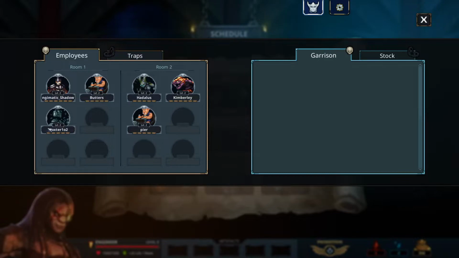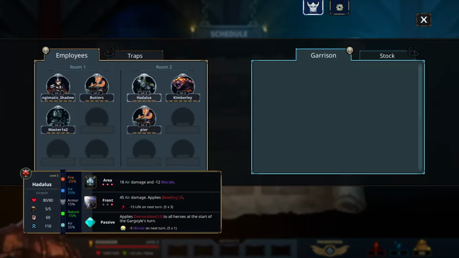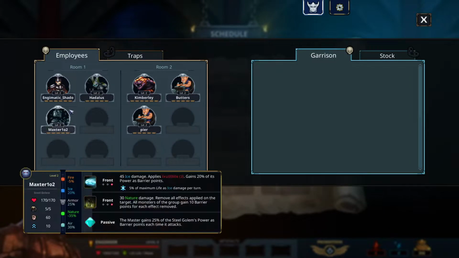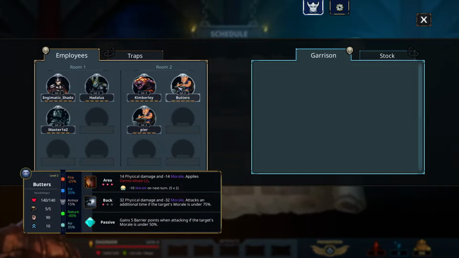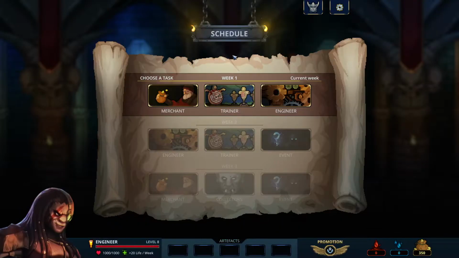And these are our units. I think I will rotate them over. Yeah, I don't like them like that. I want to have him back and him front to the front. As resistances go, I will pretty much get destroyed by anything nature related, but we will see.